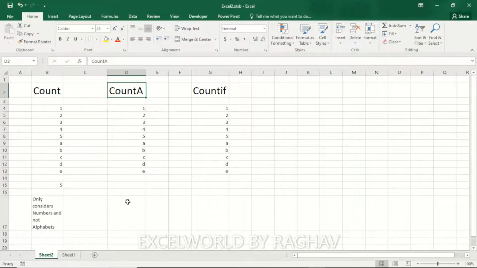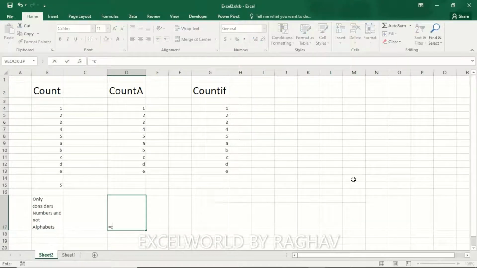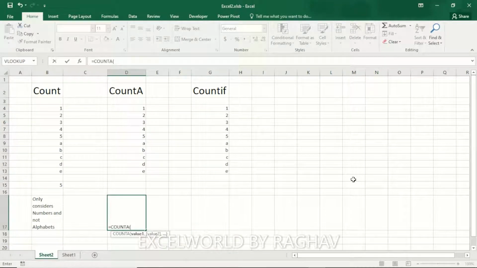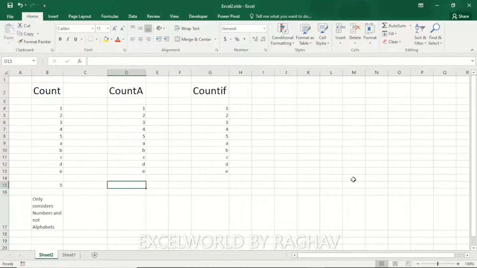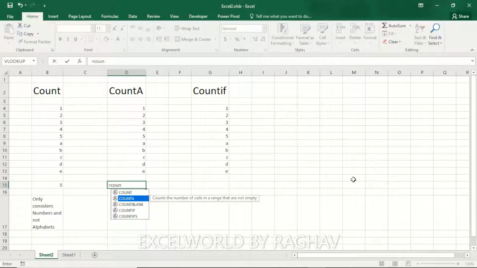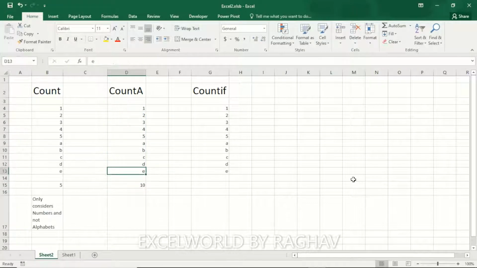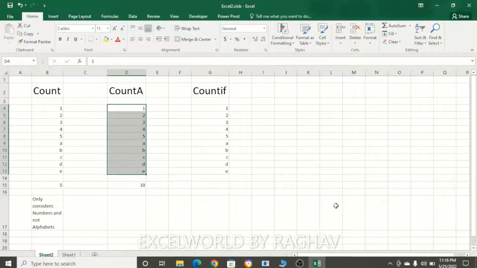CountA is a formula. Applying the formula here, equals CountA, then close the bracket. Now we have seen the count of 1, 2, 3, 4, 5 and A to E, which is 10.